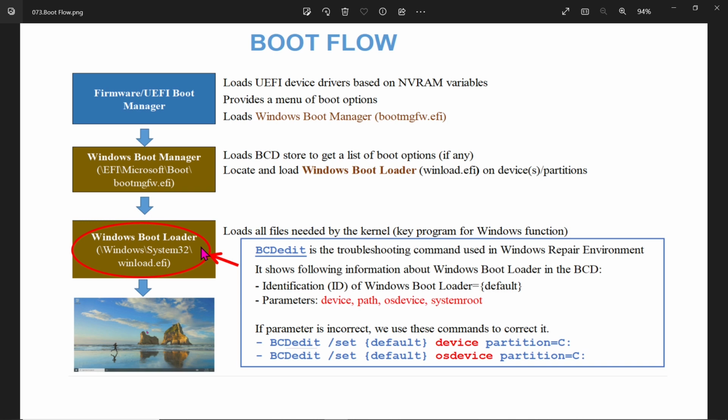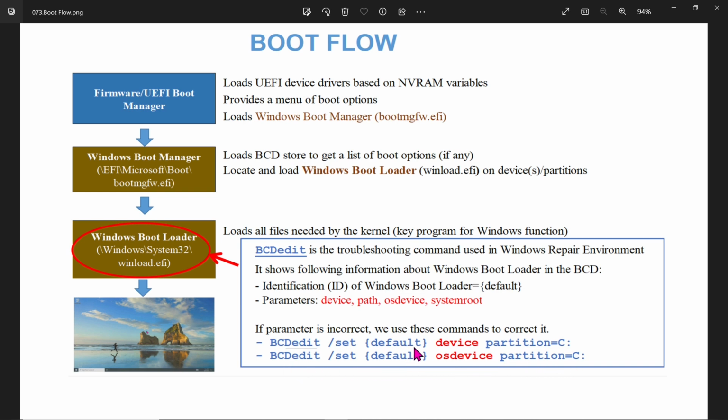The Windows boot loader, known as Winload.efi, is responsible for loading the Windows kernel and other essential system files. It ensures that the necessary components are loaded into memory to start the Windows operating system. To troubleshoot and fix the configuration settings of these components, we will be using the powerful BCDedit command. This command allows us to interact with the BCD store and examine the settings of the Windows boot manager. We will pay close attention to crucial parameters like device and OS device. By identifying any inaccuracies in these settings, we can rectify them using the BCDedit /set command. For example, if the device setting is incorrect, we will update it to the correct value using the appropriate command. Similarly, if the OS device setting is inaccurate, we will modify it accordingly.